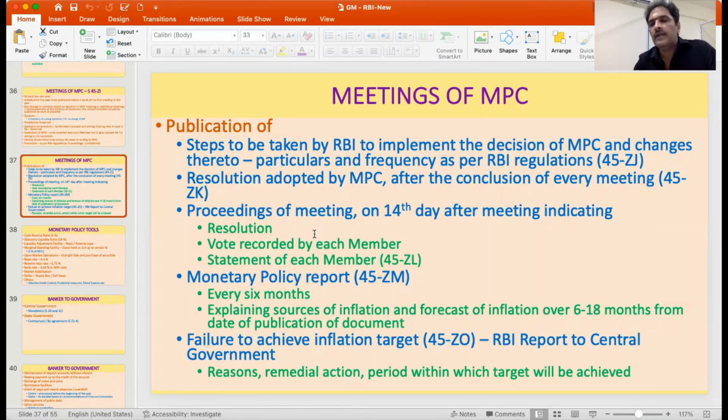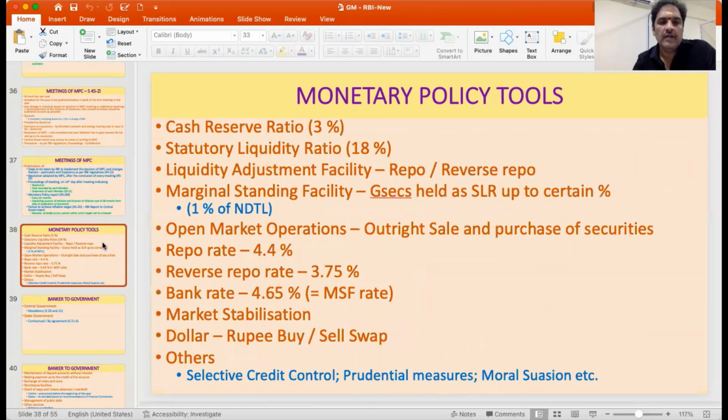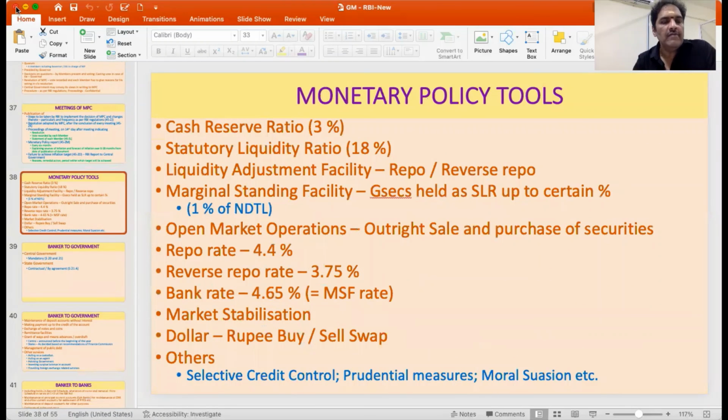In fact, we had an instance where the monetary policy committee didn't meet, but government indicated that the inflation figures are not very reliable, so we don't need to think that the inflation has overshot. So when they said that they don't think the inflation is beyond the 6% level for 3 quarters, RBI also silently did not submit a report. So that's how the position is in relation to the monetary policy. So with this, we complete the position relating to this. Next: monetary policy tools and the functions of the Reserve Bank of India.